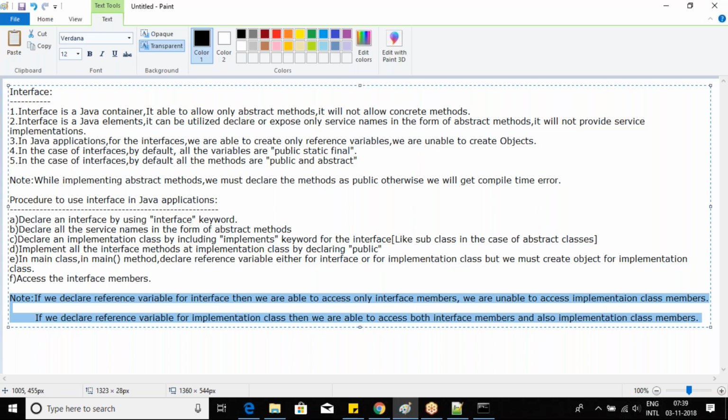Always we recommend creating a reference variable and an object for the implementation class. So these are the couple of points. Is this theory part fine for all of you? Any doubts? Is it clear so far?